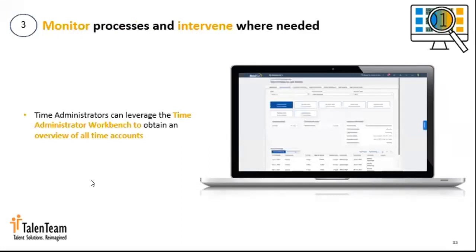The time administrator can leverage the Time Administrator Workbench to obtain an overview of all time accounts. For a time administrator, they have the workbench where they can see the overview of all time types that the employee is eligible for, and that the employees have recorded in the system.